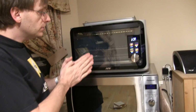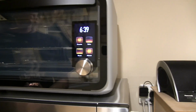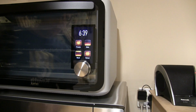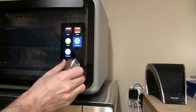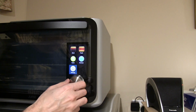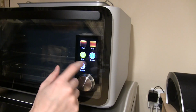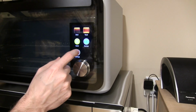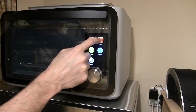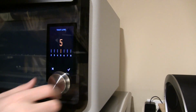Let's just go ahead and make some toast. I'm looking here at the screen. I know nothing about this thing. I don't see toast, maybe presets, but I'm going to try turning the knob to see maybe there's more stuff on it. Oh, look at that. So I guessed correctly that there was a second page. Can I swipe? Oh, you can swipe. Look at that. I almost want to go into settings. No, we're going to do toast. So I'm going to press the toast button. Forget about using the app. I'll just do toast level.